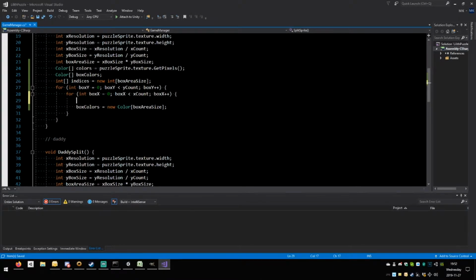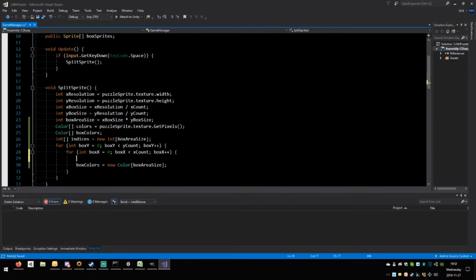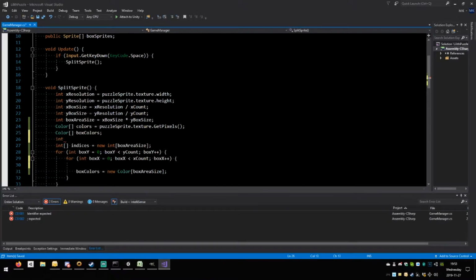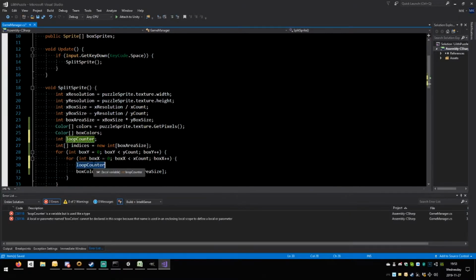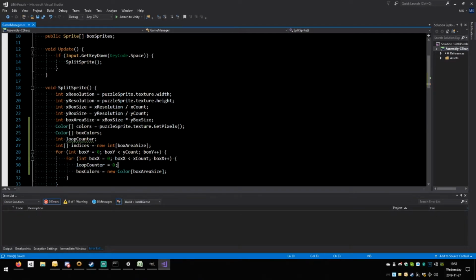Now one more thing we are going to need is a way to go step by step. So 1, 2, 3, 4, 5, 6, 7, 8, 9, 10, etc. Right? So we're going to call this one a counter, and it's an int, it's a number. So we're going to say right here, you can say int loopCounter, LOOP, counter with a capital C. Semicolon. Now we're going to give it a value. Copy it. Paste it here. Equals. Which value do we start from? Which value do we start counting from? With computers, usually 0. That's right. So put a 0 and then a semicolon. Save. Now we're going to need to count them one by one as we continue.